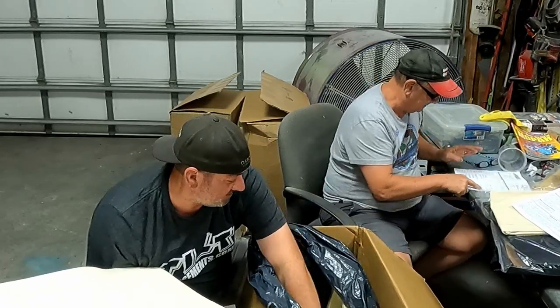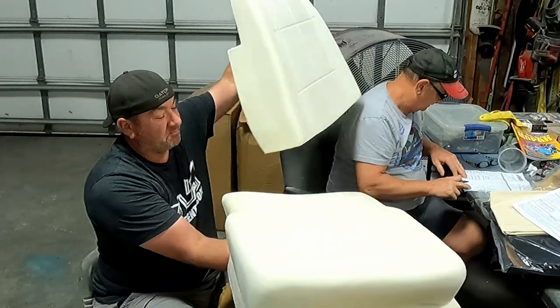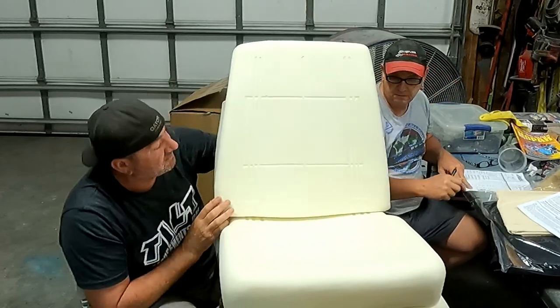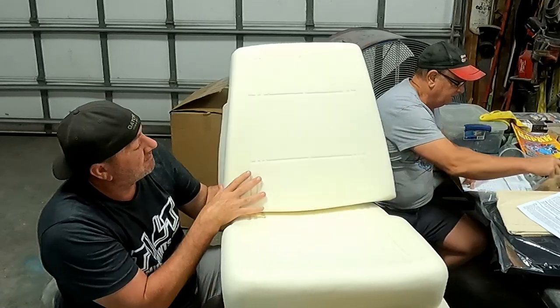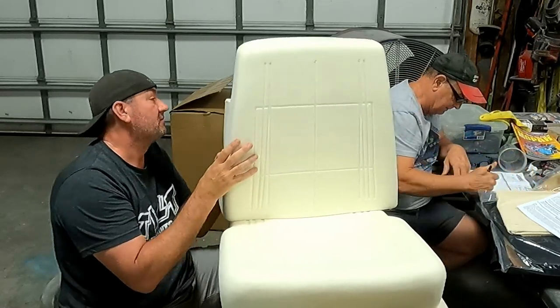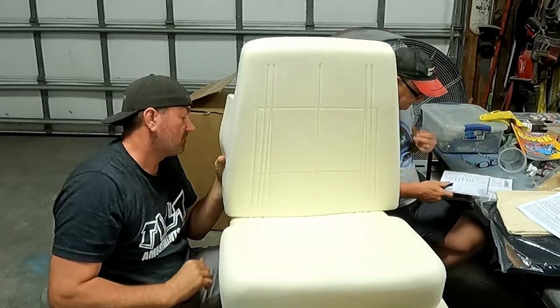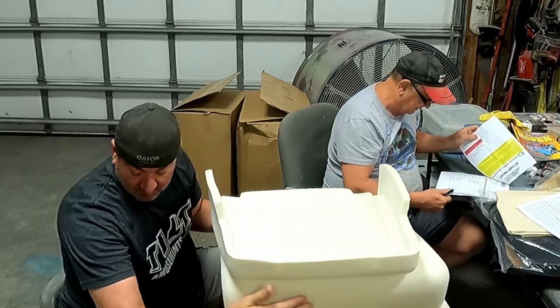A, B. Okay, so we've got CD that. Seat install kit. And that was this one here that I was wondering about. Oh, that's good. Then the bolster piece must go along the back side. Yeah, that's part of the seat install. Okay, those have all been checked off, the ones that came.